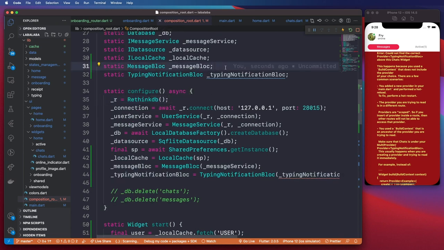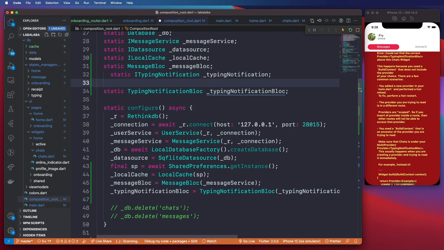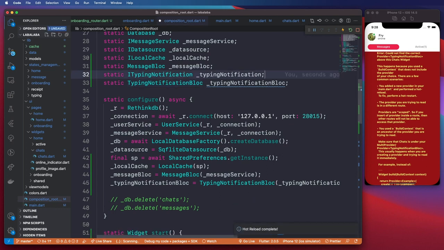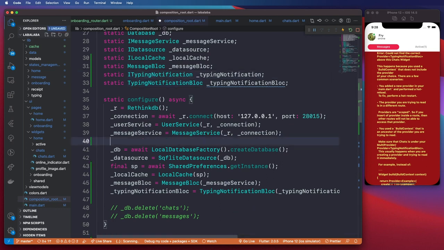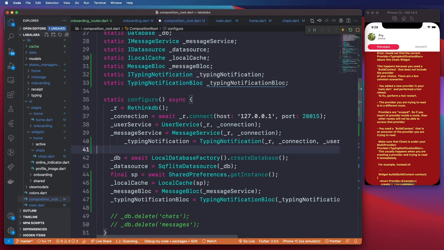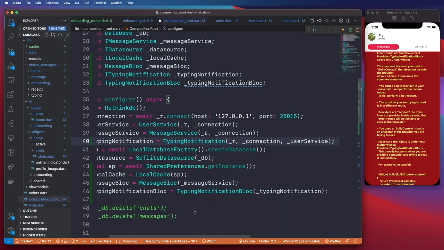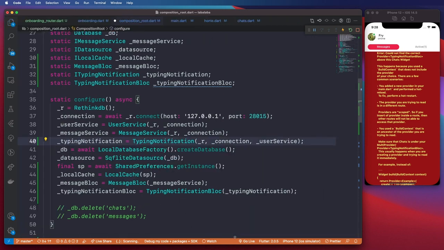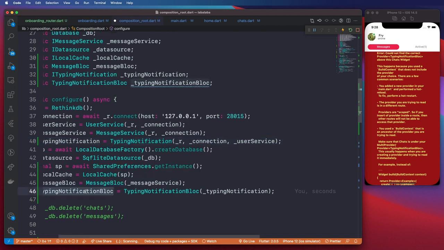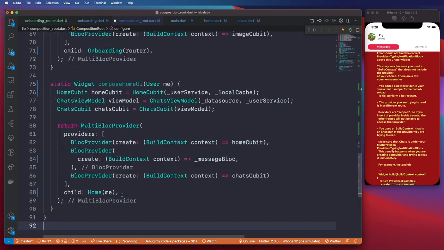We also need our typing notification service. Let's initialize that here. Then we have our typing notification block. Now all we need to do is go to our home UI and we need to add that here.